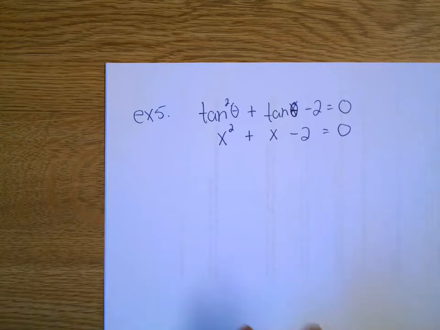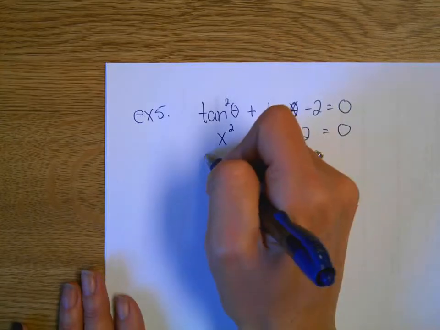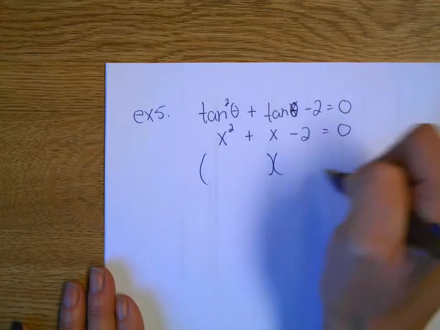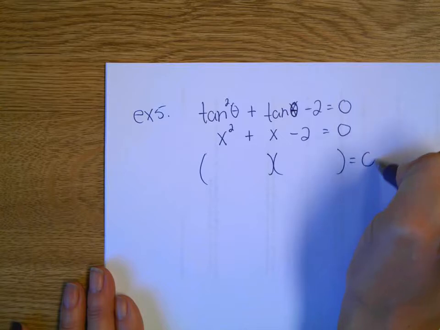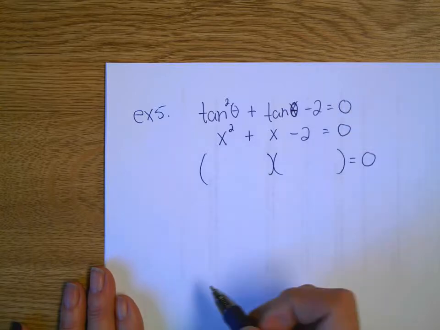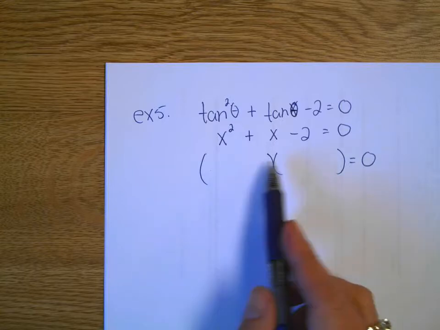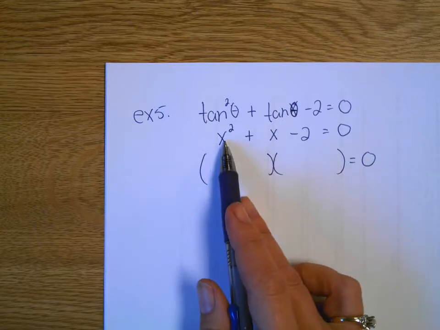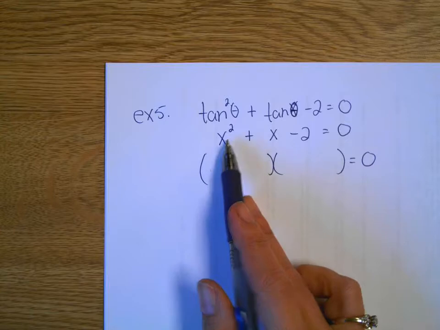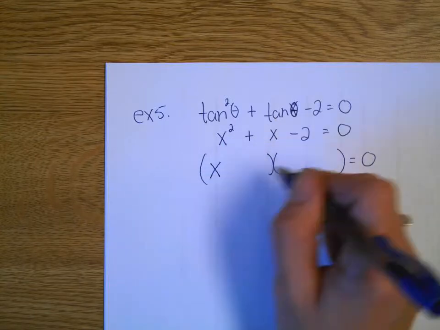Okay, factoring a quadratic, back to Algebra 1 and Algebra 2. Let's factor first, then we'll substitute the tangent back in afterwards. It's already equal to 0, so I can use my thing 1 times thing 2 property. What's going to go in the first 2 spots here? Because I have to get an x squared, so it has to be just x and x. There's no other option.